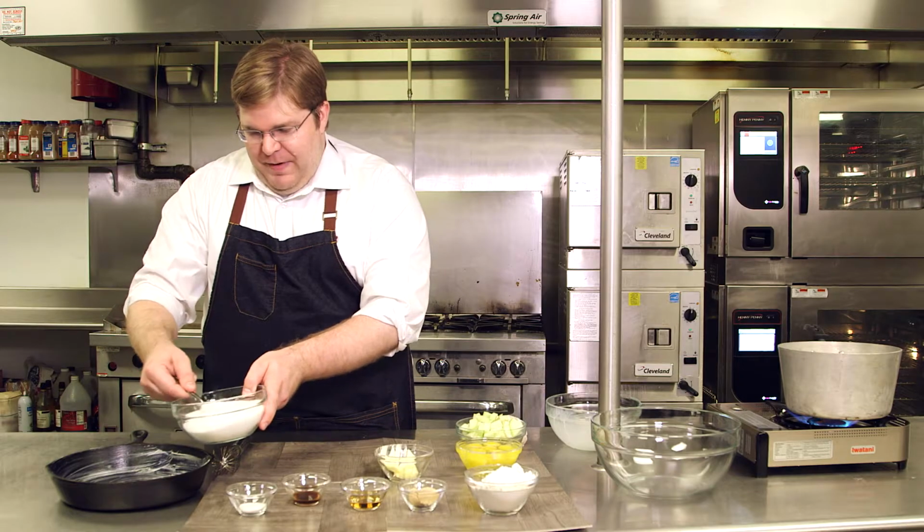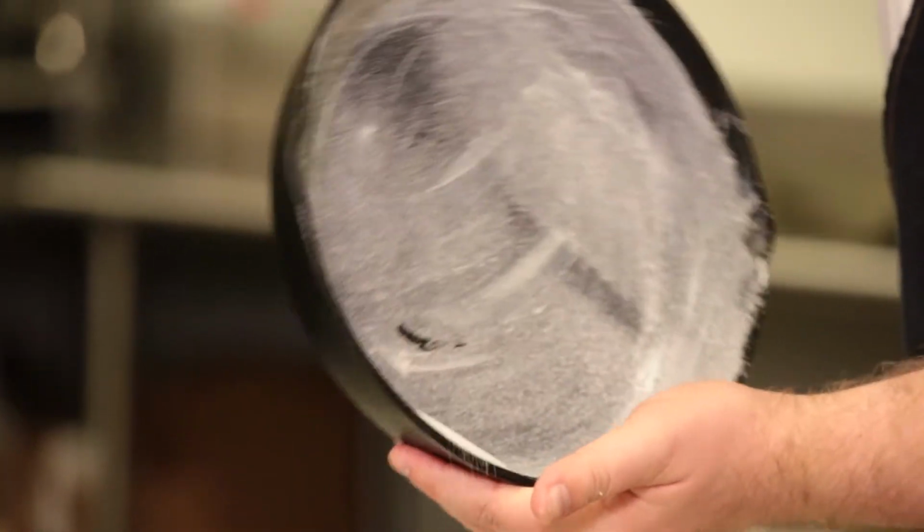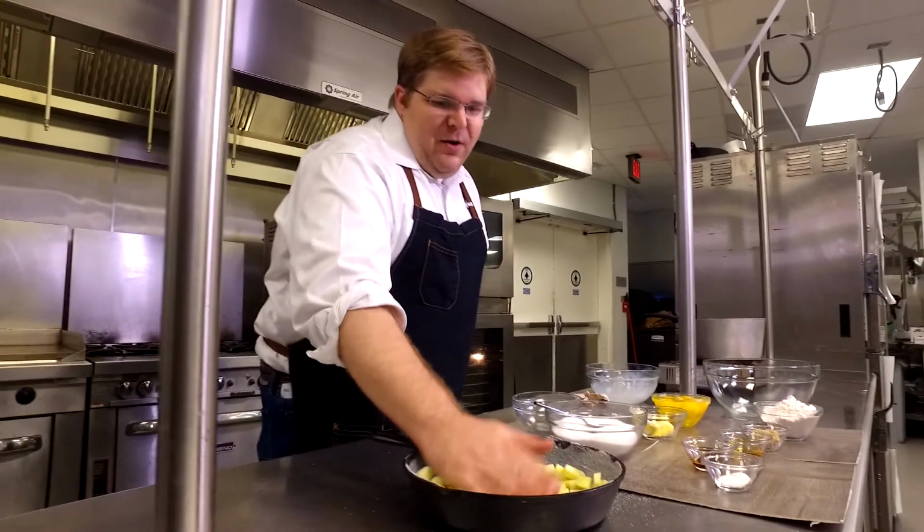We're just going to coat the bottom and the sides just enough to where we're going to rotate it around. The sugar is going to present that traction. Just give a good even layer on the bottom.